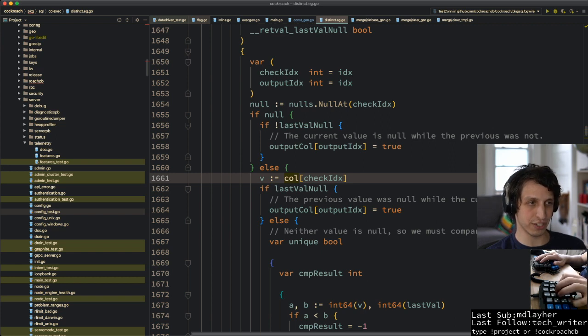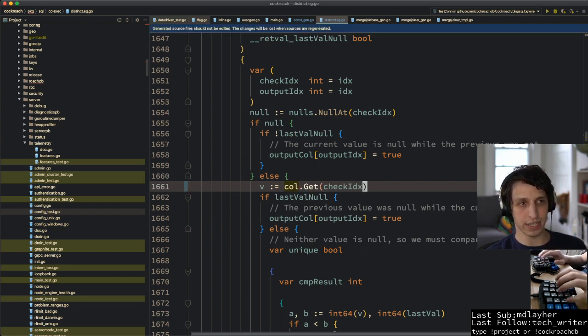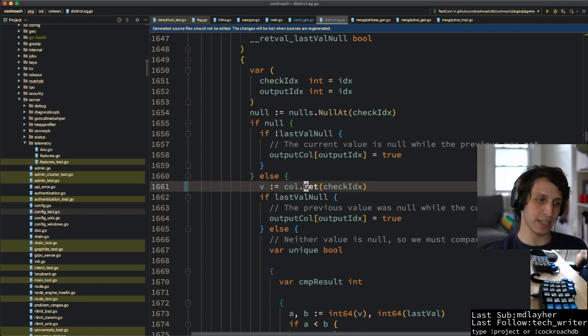The bytes vector in particular is a special non-ordinary slice type for efficiency. And so in order to get something from there, you have to use a method called .get check IDX like this. It doesn't work for this one, but it does for the bytes type. And we had quite a bit of complexity in the template engine to handle this fact. But if I could prove that it was just as efficient to trust the Go inliner to inline this call, because the actual body of this call for an ordinary slice type is literally just this, then I wouldn't really have to do a lot of this nonsense. And the templating would really come more down to the kind of operator overloads and stuff like that.